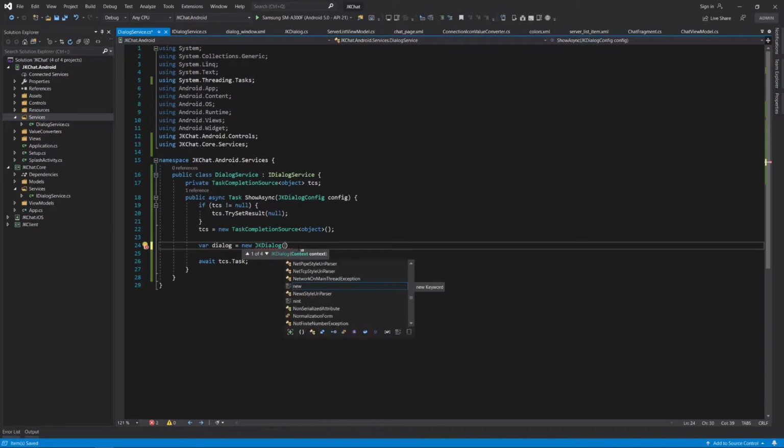Create new that takes application context, I guess.